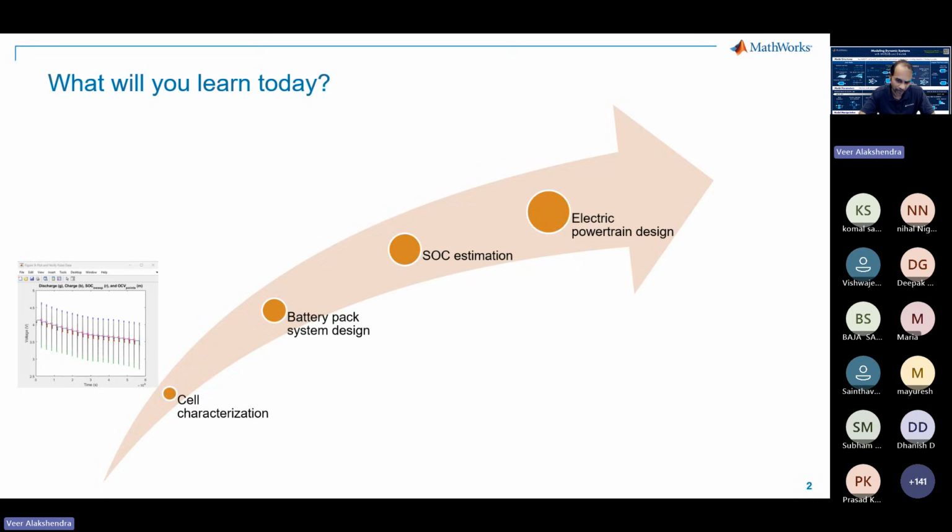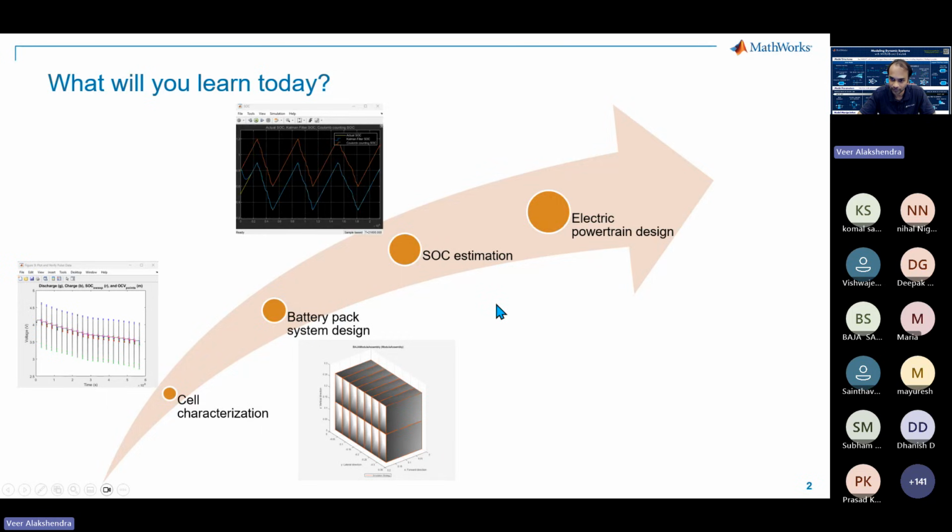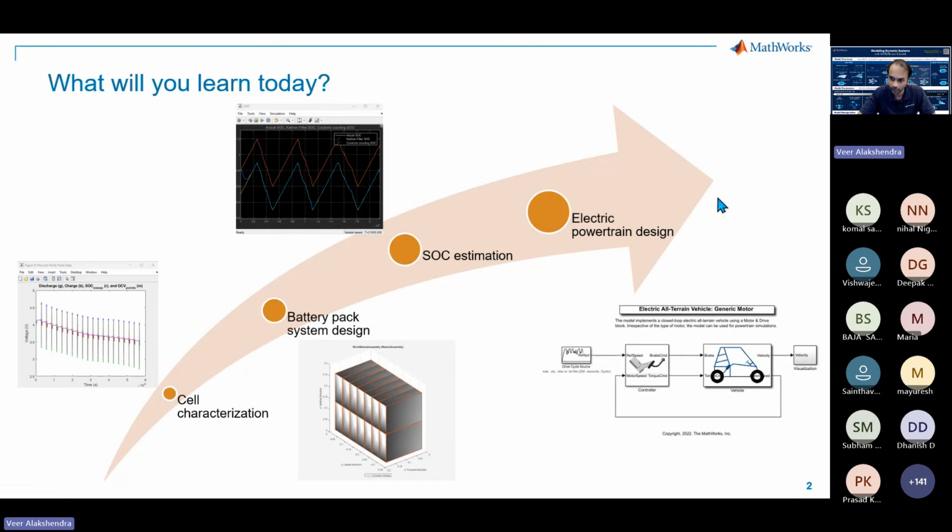Whichever tool you use, many times all the data is not there. In that case, at least you should understand the assumptions the model is based on. Then the battery pack design, then SOC estimation, and then we'll head to the electric powertrain design. So this is how we'll proceed.